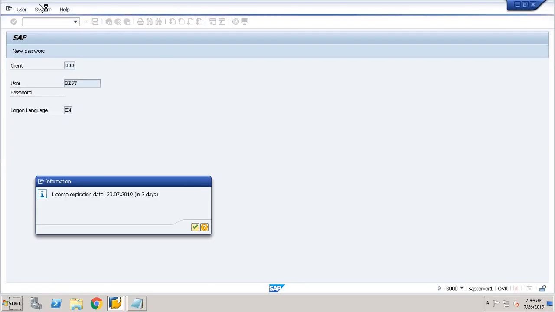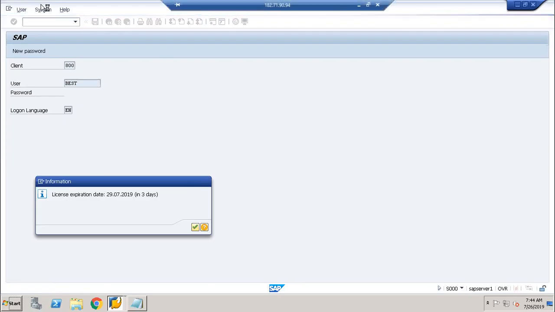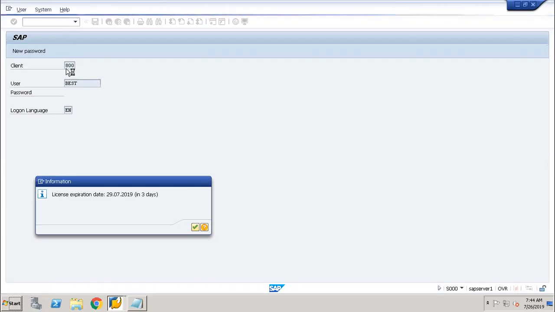Okay. So yesterday we discussed the ledgers. Within the ledgers, we have leading and non-leading ledger, and we have also seen the extension ledger. So extension ledger is kind of an extension to a leading and non-leading ledger.